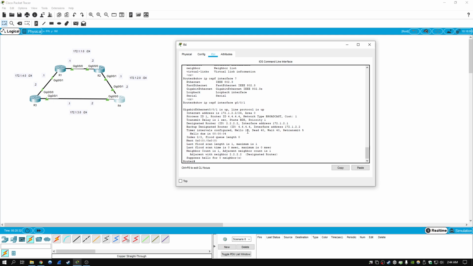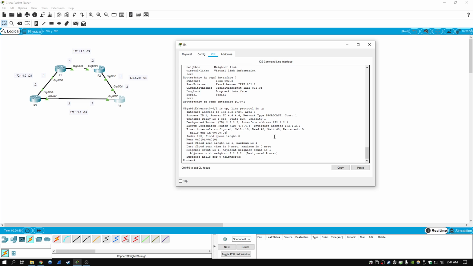And that also lets us know the hello time interval and the dead time interval as well. Just keep in mind that for broadcast networks, the hello interval by default is going to be 10 seconds, as it's shown here, and the dead interval is going to be 40 seconds.